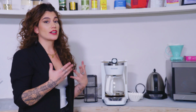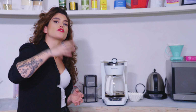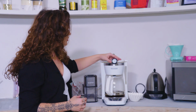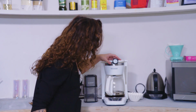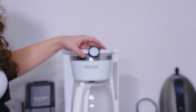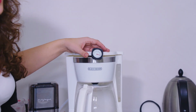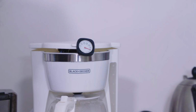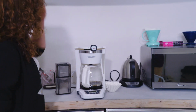The way that the water heats up in the reservoir of the coffee maker, it just heats up and then goes through a series of tubes and spurts out over the coffee bed in random spurts. Now, I have the thermometer in here to see just how hot that coffee slurry is, and it looks like it's fluctuating anywhere between 160 degrees Fahrenheit and 170. So there's inconsistency in the water temperature. Oh, it hit 180. That's good. It's better than 160.